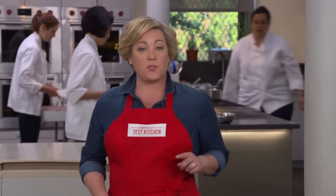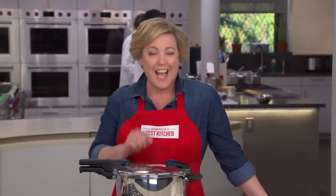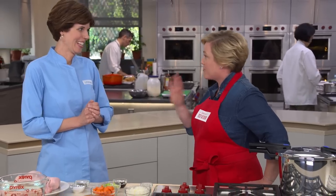Chicken soup is an ideal recipe for the pressure cooker because the pressurized pot extracts more flavor out of the skin, meat, and bones than can happen in a traditional pot. Not to mention it reduces the entire cooking down to just 20 minutes, and that means you can make chicken soup on a weeknight. I love this recipe.